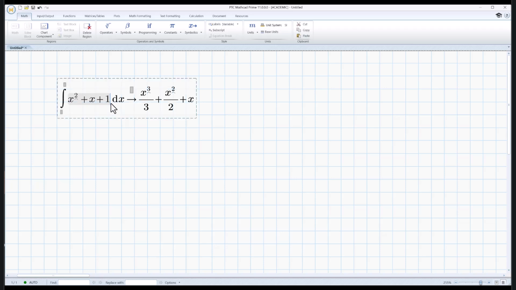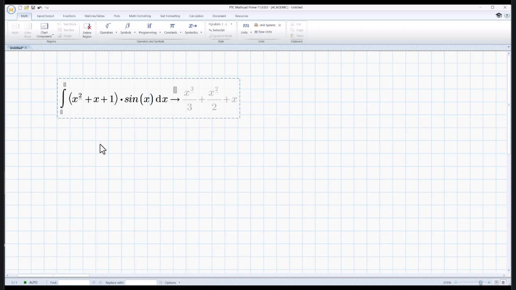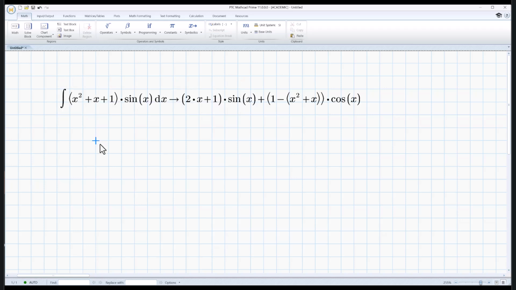Well, let's make this a little harder. Let's put parenthesis around that and multiply that by sine x. Okay, that just got harder. Now, the integrals are a lot harder than derivatives because they're an inverse function. Derivatives, you go forward through the problem, and you just apply the quotient rule or the product rule or the chain rule to find the derivative of a function. When you're doing an integral, you're giving it a function and saying, find me another function whose derivative is this. In fact, your calculus teacher may even call this an antiderivative at some point in the class.